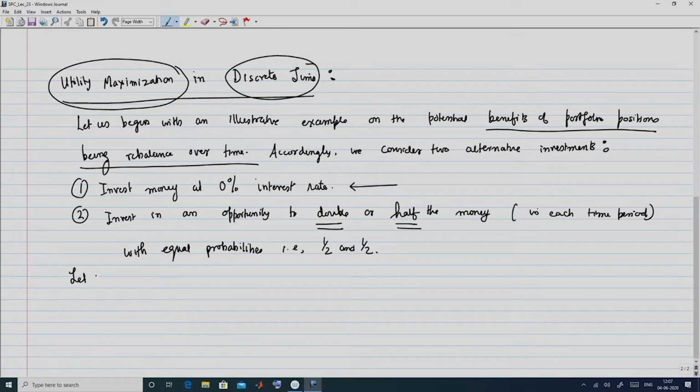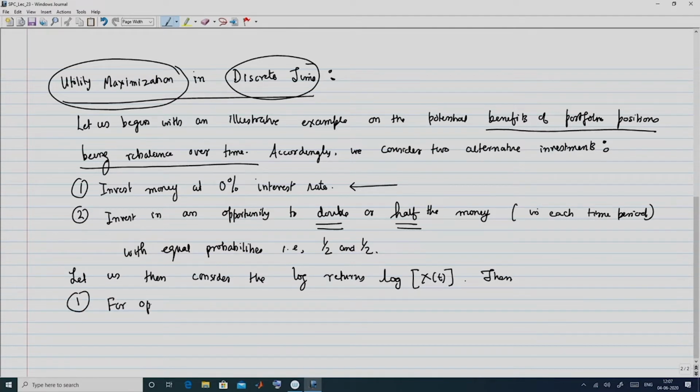Okay, so now when you are talking about utility maximization, obviously we have to specify what is the utility function. So, accordingly we consider the log utility. So, let us then consider the log returns. That means the utility at the final time point will be log of X of capital T. Then what happens in the first case?